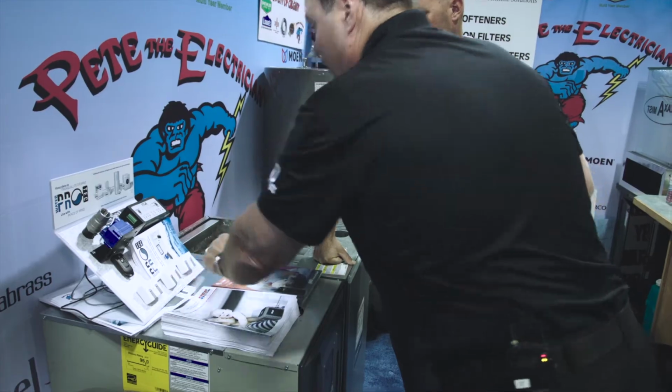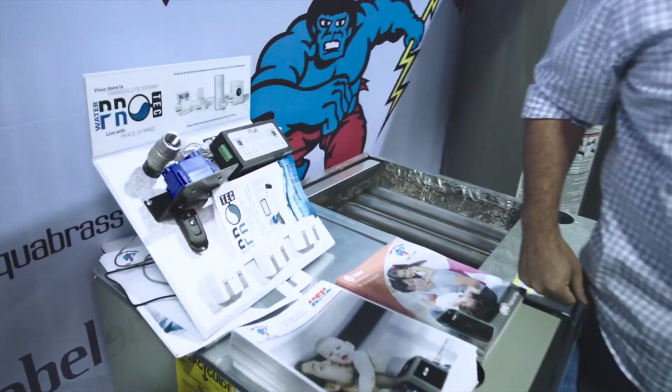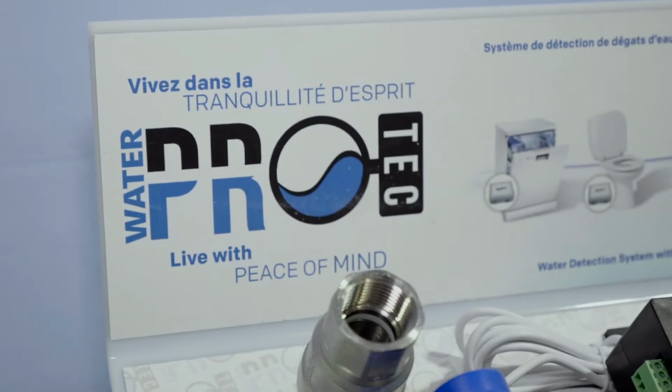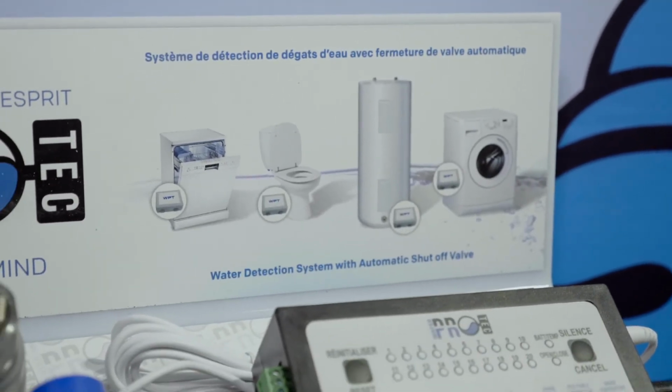These sensors get wet, it shuts it off automatically. You put them anywhere. And you've got a remote here. Say you're going out for the night, you're spending the night, you're not coming home, that can be by your front door. Remote it, shut it off, away you go. So it doesn't just alert you, it shuts the water off for you. It does it automatically. It doesn't have to tell you, but it does alert you. So if you're down in the Caribbean or something like that, you pick your phone up and see my water's been shut off.